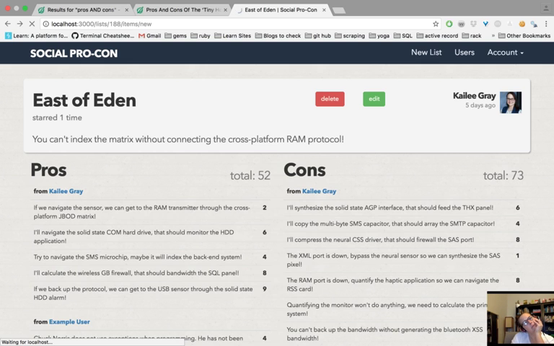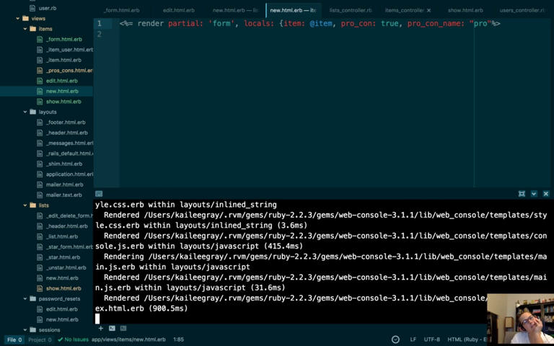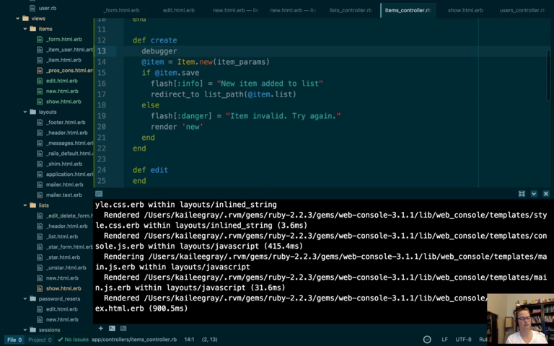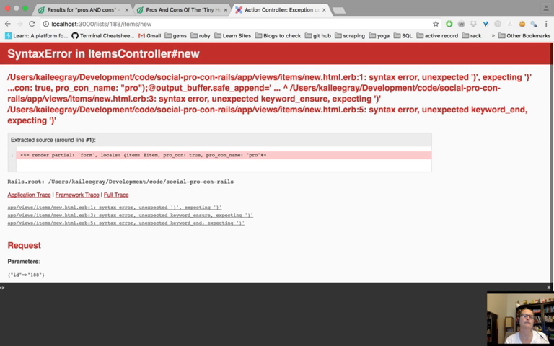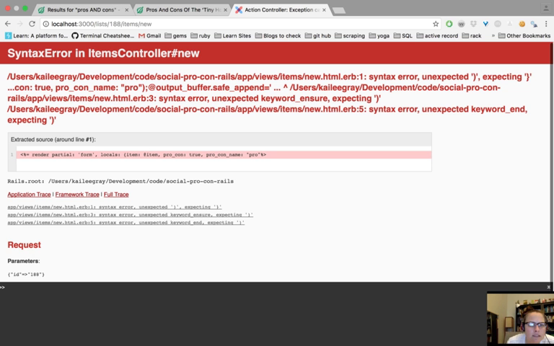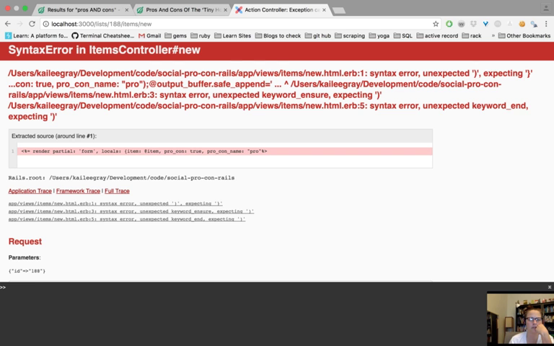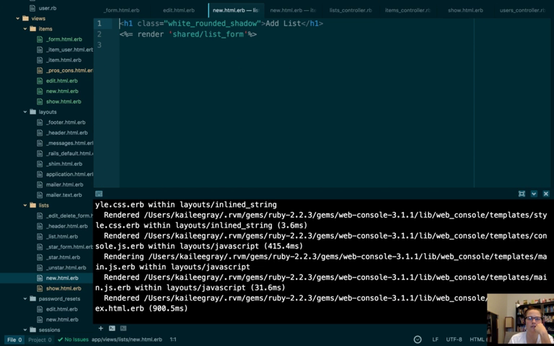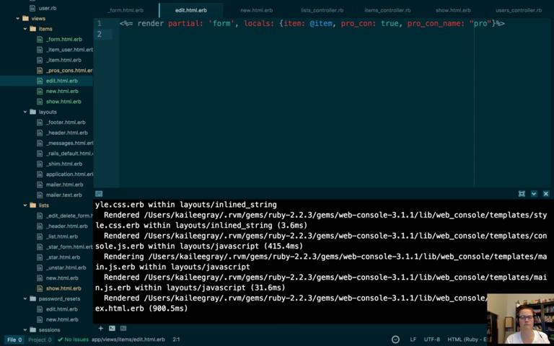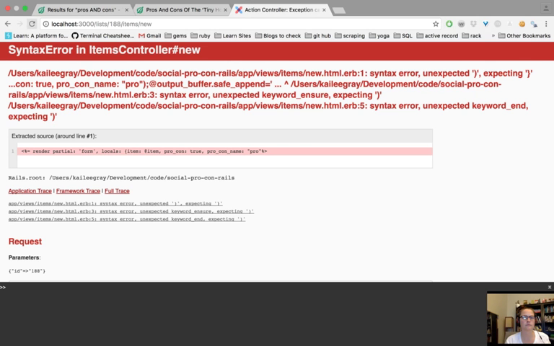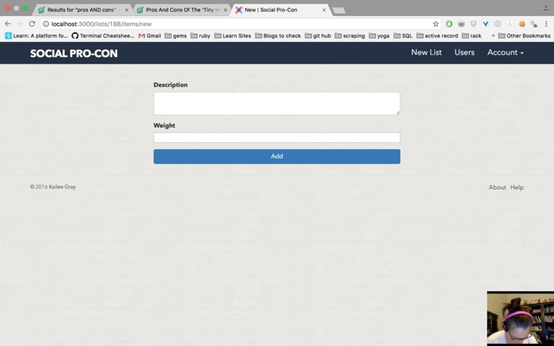Okay. Maybe let's remove that debugger. I'm thinking we have it, so I'm just gonna remove it. No. But it's not. It doesn't like that new. Oh. I lost a thingy. It's important. Refresh. Okay. Alright, let's try this again.